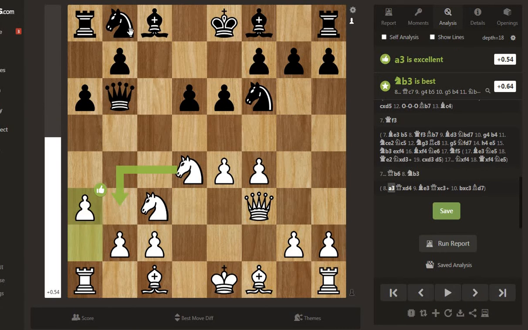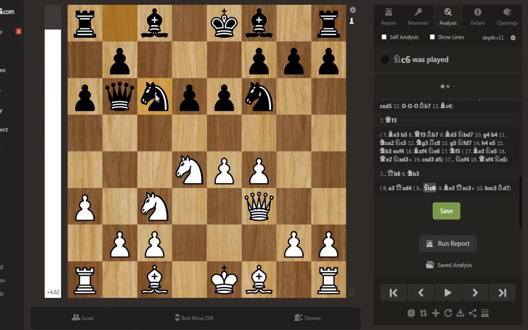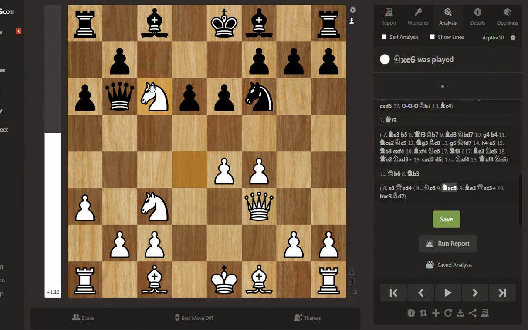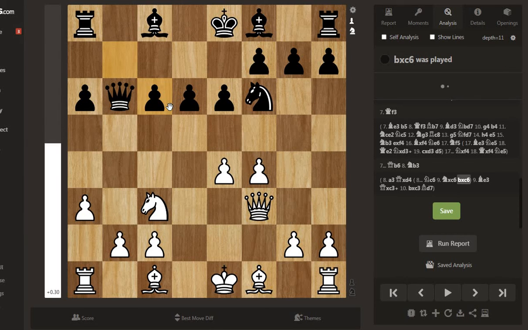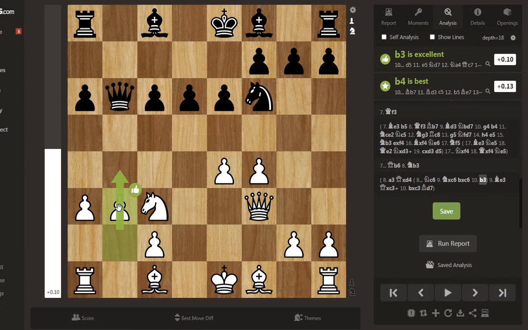So knight c6, knight takes c6, and then b takes c6, b3. Now that black has the b file instead of the c file, it doesn't matter so much if the c3 knight is briefly vulnerable.